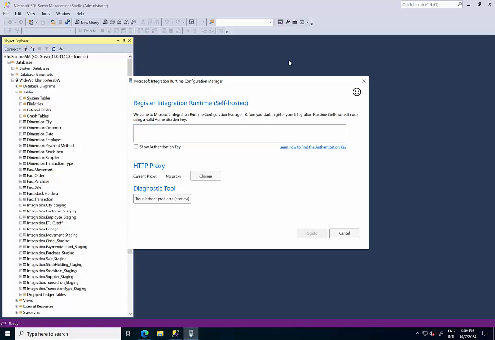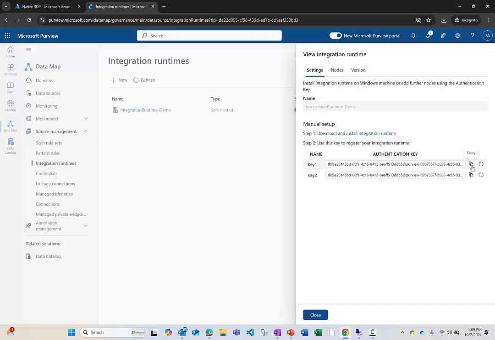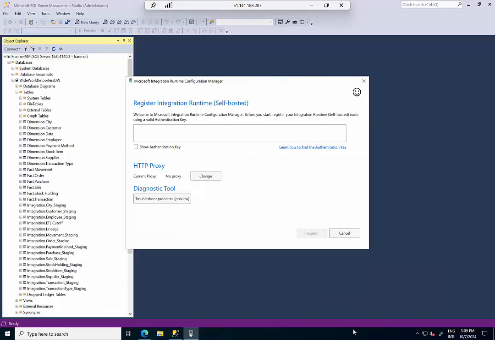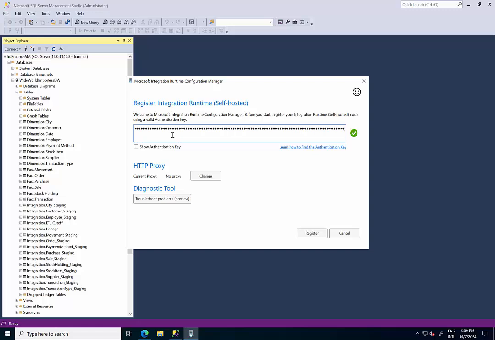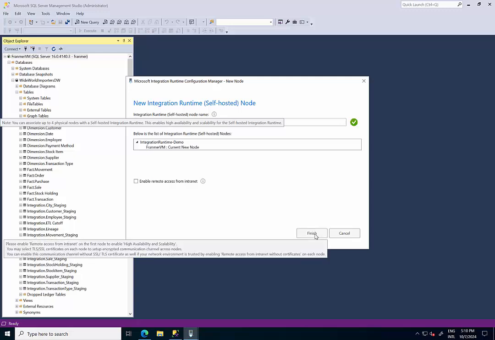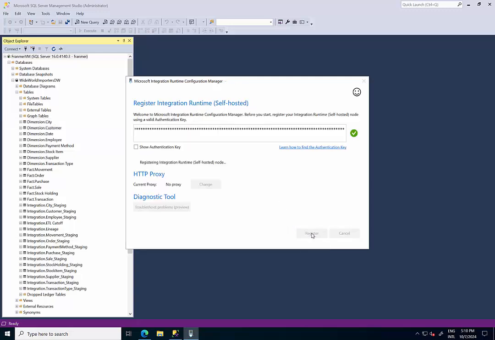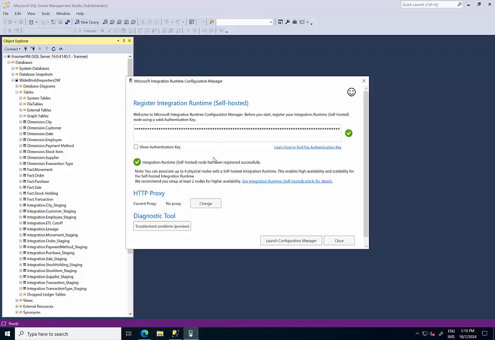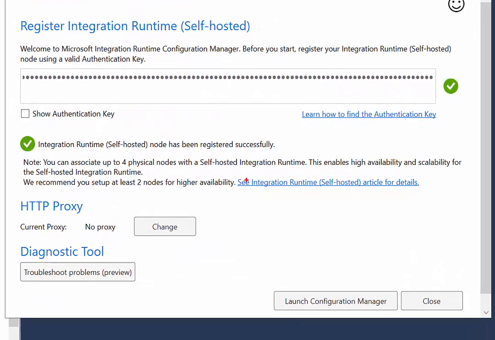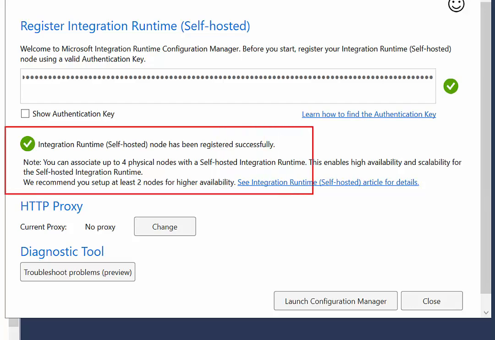To be able to register it, you have to pick the key right over there and paste it in this box and click on register, and click on finish. After a few minutes you should see a message like this.